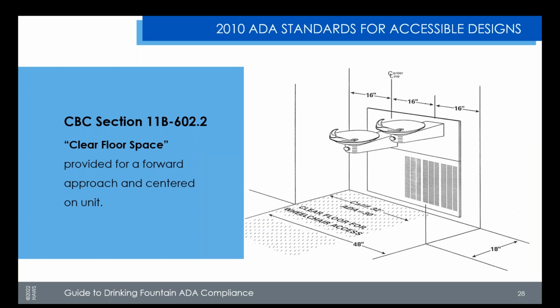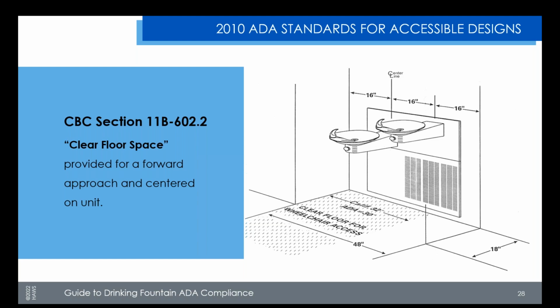So it looks better, and it does make the installation more aesthetically pleasing, but it is not required to be centered in any way in that alcove. Okay. Now, if the alcove was deeper than 24 inches, remember that we would need a total of 36 inches of ground clearance to allow for more maneuverability on a forward approach. For California, we have our 32 inches and 30 inches everywhere else centered on the low side fountain.